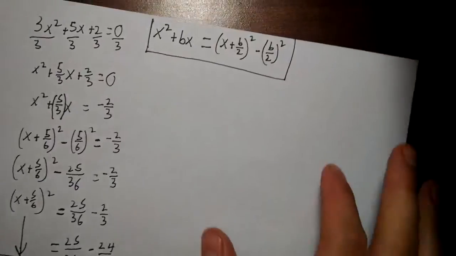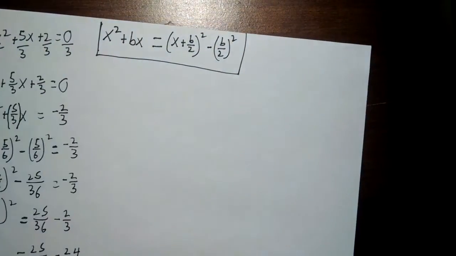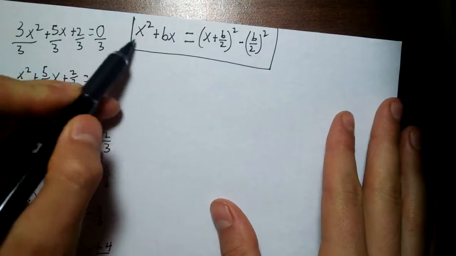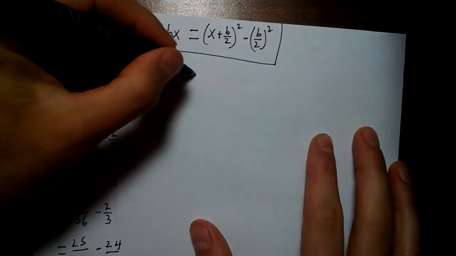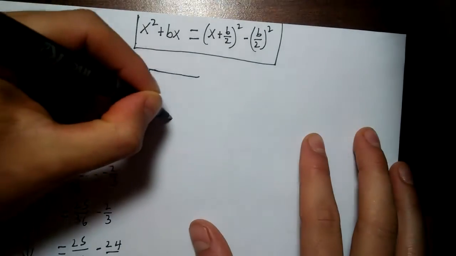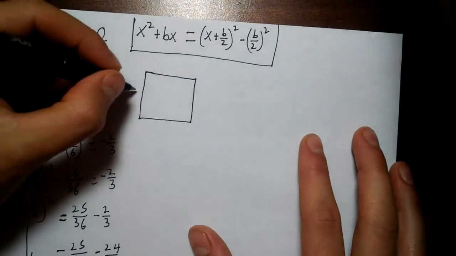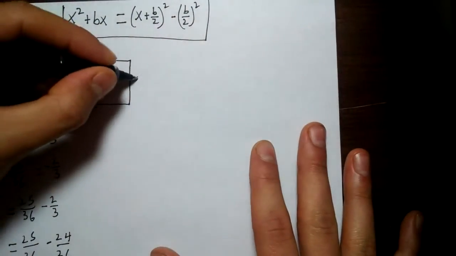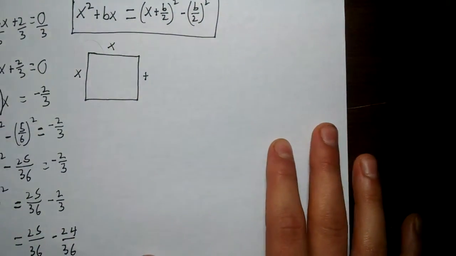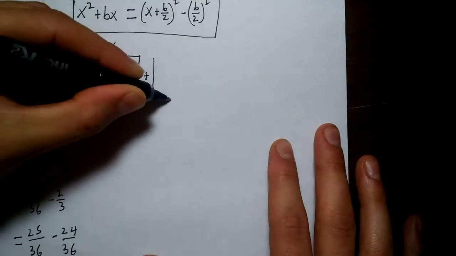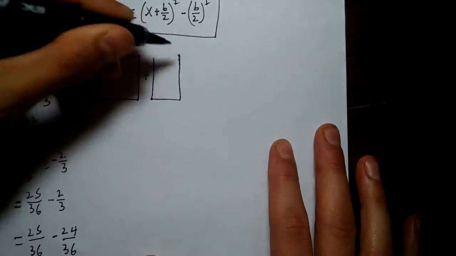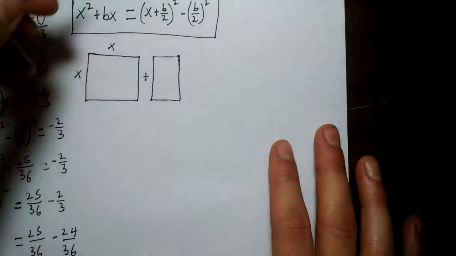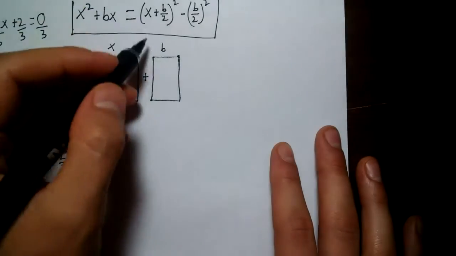Right? So let's look at a cool visualization of this that I've been chatting up the whole time. So let's say that this is an area. Right? So x squared is a square. If that's the area, it's x by x in length. Okay, so bx plus something that is bx. So let's say something like this. Right? So this length is still x, because it's b times x is that area. But this length, let's say, is b.